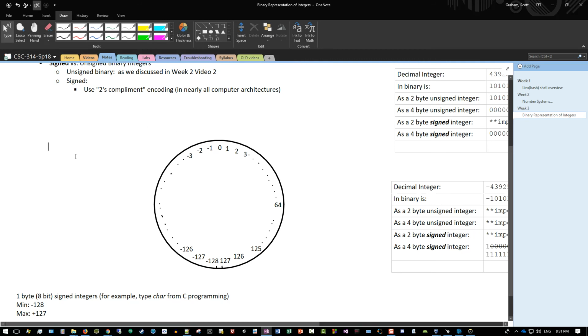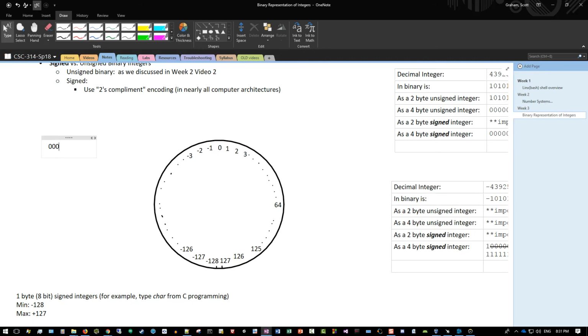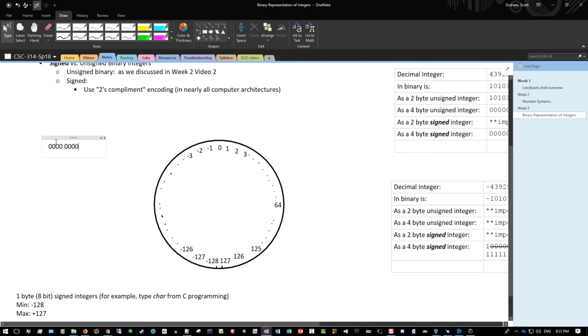So let me put on the outside. So what's the 8-bit binary for 0? 1, 2, 3, 4, 5, 6, 7, 8. All right, so that's 0. Let's put that out here. I'm going to add little lines or something. Then we have 0, 0, 0, 0, 0, 0, 0, 1. That's 1 in 8 bits.